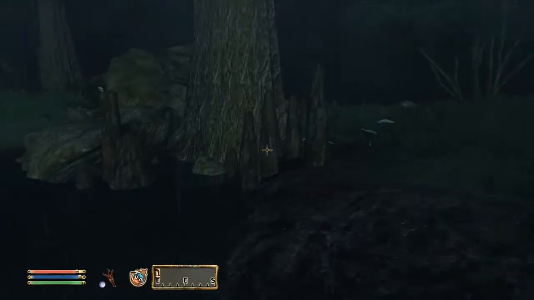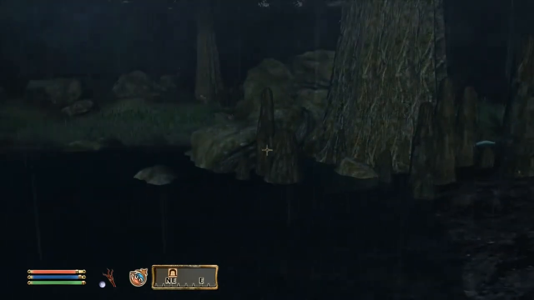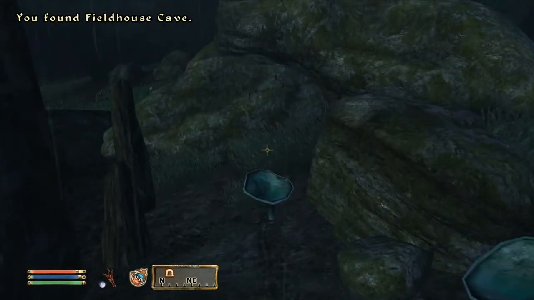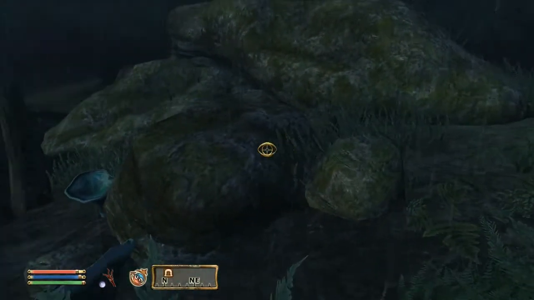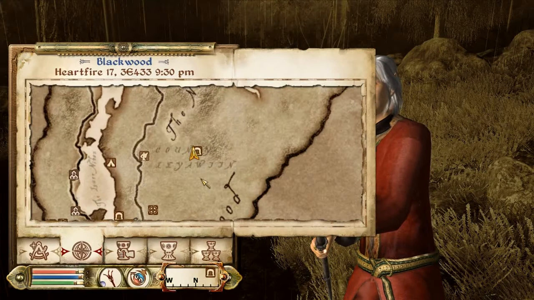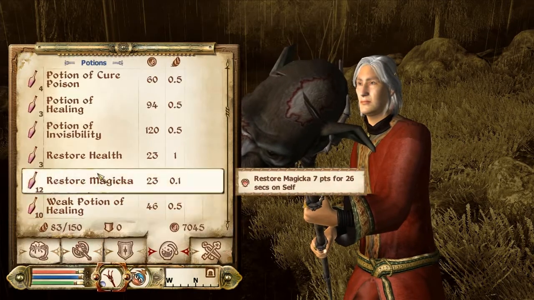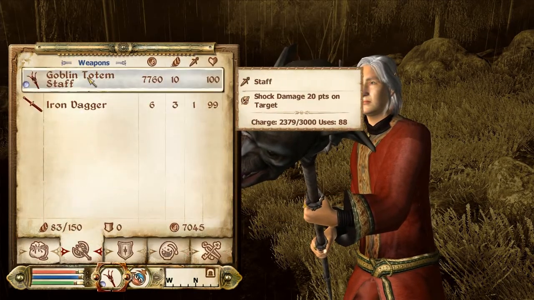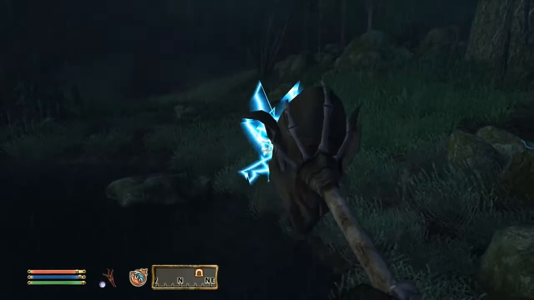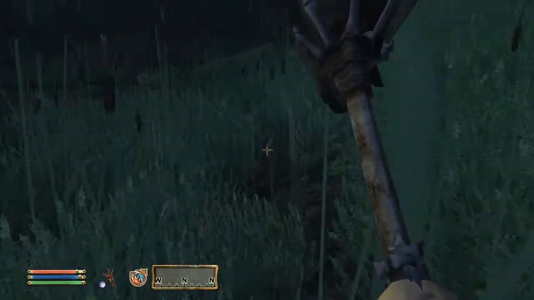Isn't there a Nirnroot around? Whoa! An imp is around, not a Nirnroot. Imp. Maybe we can sneak. Fieldhouse cave. Ah, he sees us. Bastard. So, what will we do? 88 uses. Let's use it. Die. That's right.